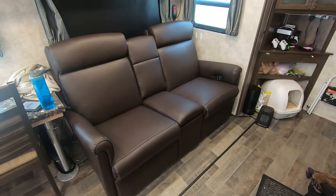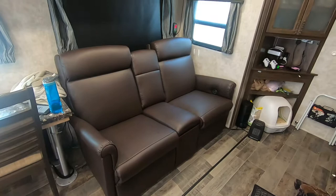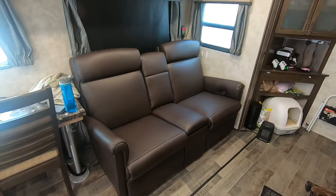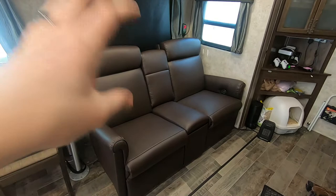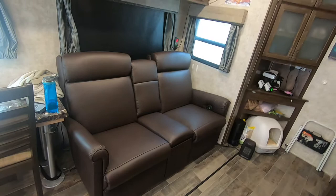We had the opportunity last summer during our major trip to stop in Elkhart, Indiana at Brad and Hall Furniture. They are a retailer of RV furniture, including the Lambright line. They also have Flex Steel and some others, but we fell in love with the Harrison model that you see here. Now, we waited for a few months so that we could save up the money to purchase exactly what we wanted.